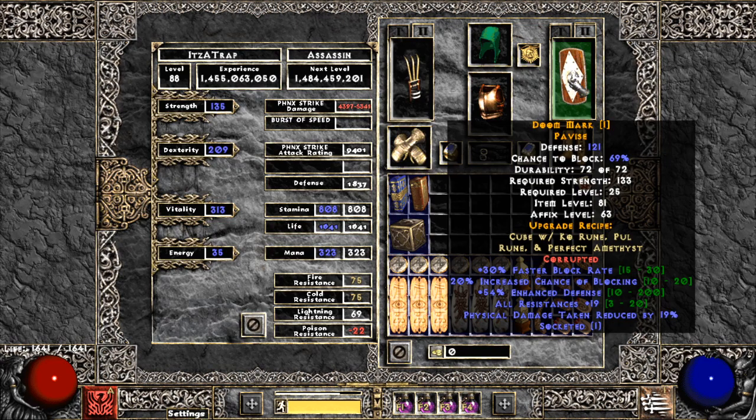For the shield, I've got a sort of a makeshift storm shield. One of the new safety crafted shields. Crafted a really good one with faster block rate, increased chance to block. That's really what you have to have on shields. Increased block rate and faster block rate are very important. You want those block frames. You don't want to get stuck in your block animation.